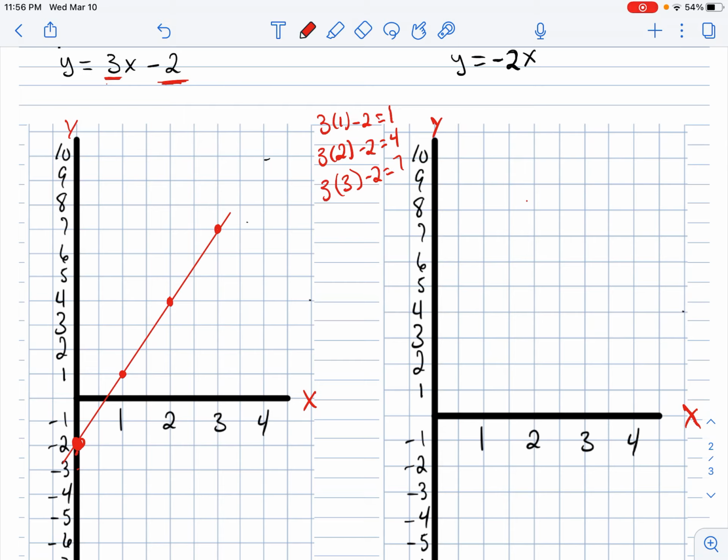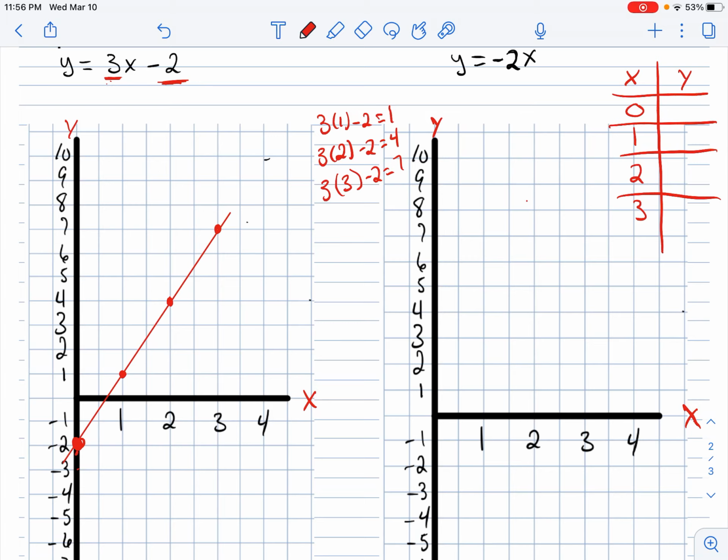Okay, next one. So once again, we can create a table. In this one, I'm just going to do x and y. So when x is 0, 1, 2, and 3. Okay, so this will be enough to give me a good idea of my graph. And this is a -2, where this is a +3. Note that with a +3, it's going to be increasing. So now with a -2, what we're going to notice is this is going to be going down. So if your a is positive, it's increasing. If your a is negative, it's going to be decreasing.